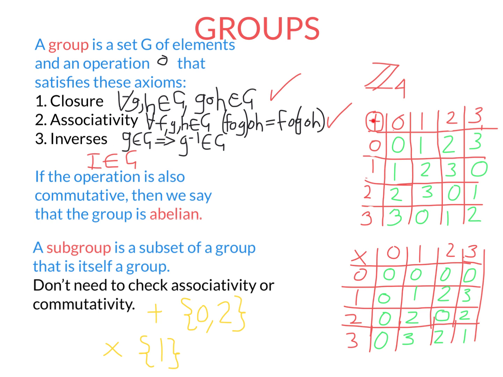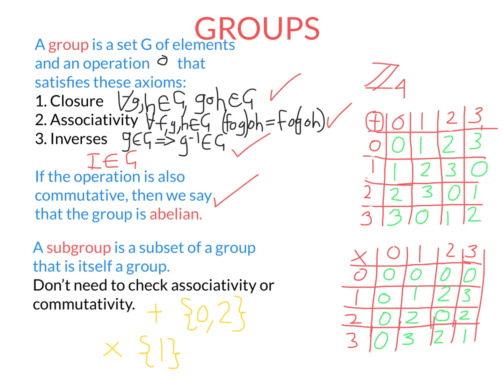So let's look at inverses. When we're talking about addition, we're wondering if the additive inverse of each element is also part of the set. And we see clearly it is. 0 is its own additive inverse, 1 and 3 are additive inverses, and 2 is its own additive inverse. In other words, the additive inverses exist in this group because for any element in the group, you always have an element you can add to it to get to 0. So indeed, Z4 forms a group under addition. It is also commutative, so Z4 actually forms an abelian group under addition.